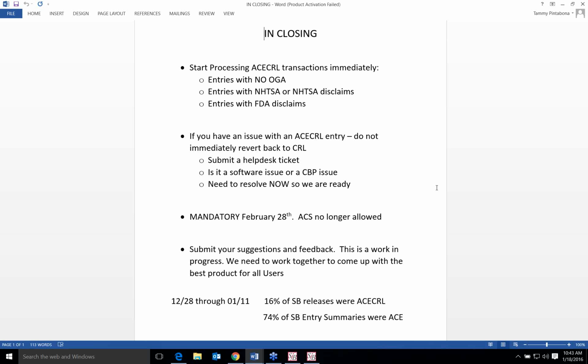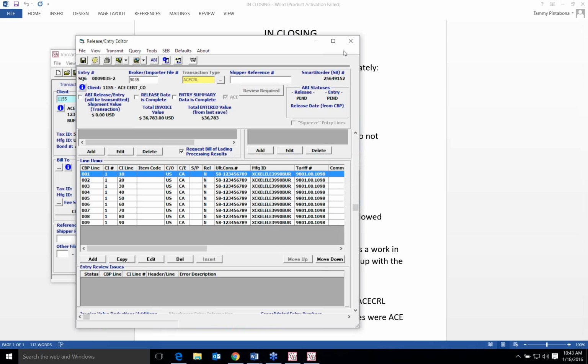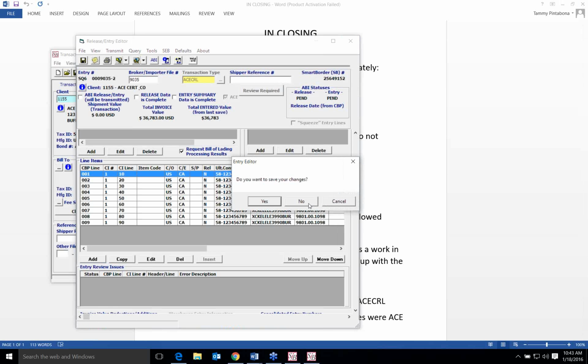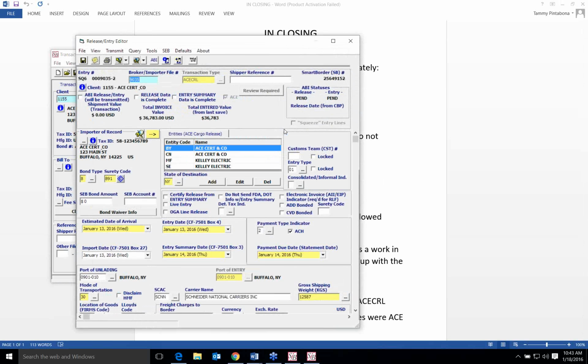I'll start. I know that we had gotten a specific question, which I do apologize, I actually had forgotten to show you guys this during my demonstration of an ACRL. So really quickly, I think Marcy perhaps, yeah. All right, so she's got this open. This is an ACRL again. One of the questions was regarding the entities, right on this screen. Again, the mandatory entities are the buyer, the consignee, the manufacturer, and the seller.